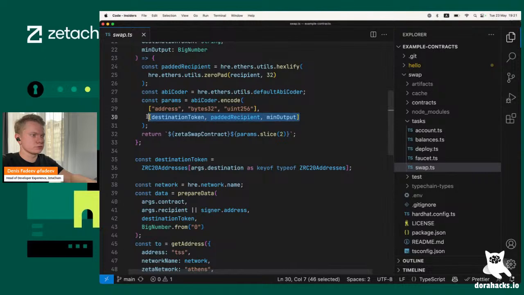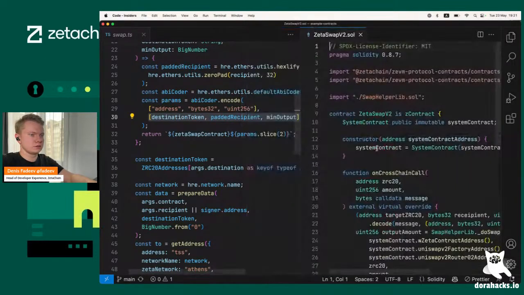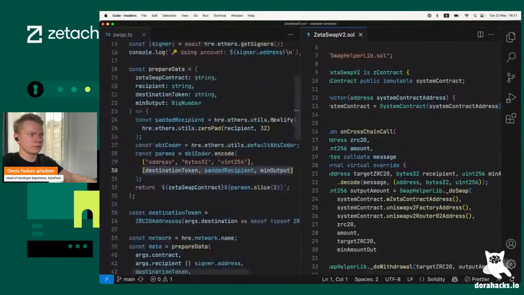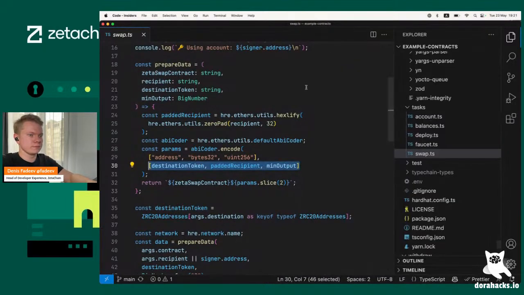So these values, again, get passed to the contract here, right? All the data that you prepare here will be passed to the contract on cross-chain call, if it's called successfully, that is, of course.